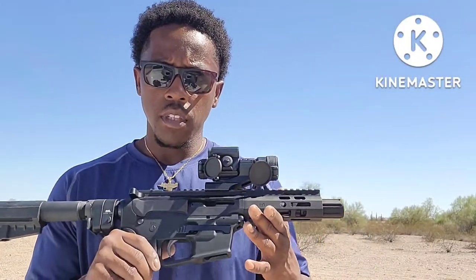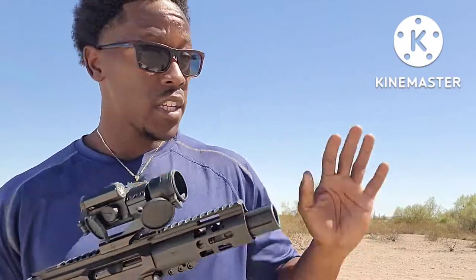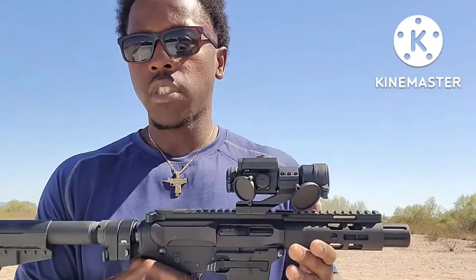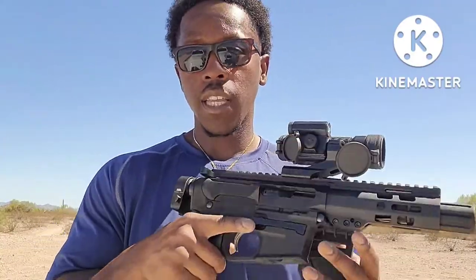A couple things that have been bothering me about this AR pistol. When I first looked at it, it was $949, then a Labor Day sale dropped it to $849, then $749 — that's when I purchased it. Then a month later I saw the same pistol for $449, and a couple weeks after that it was back up to $949. So just do your research. But for the most part, is it reliable and worth it? Yes — when you use Glock mags and get good range time, this is an excellent AR pistol chambered in 9mm.